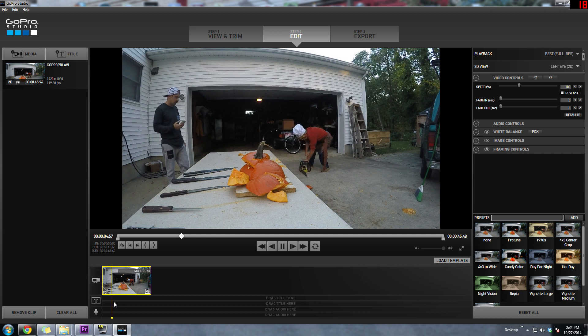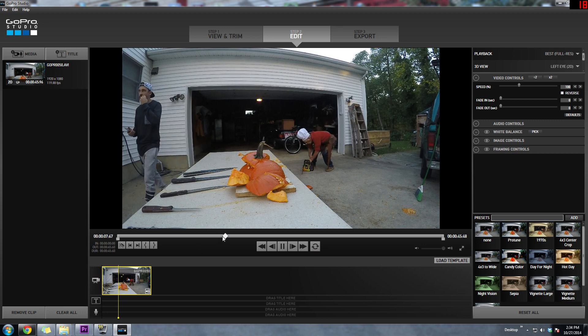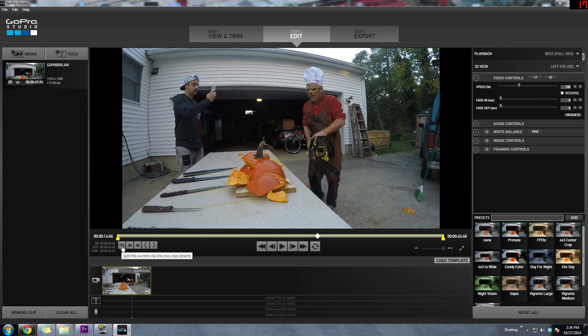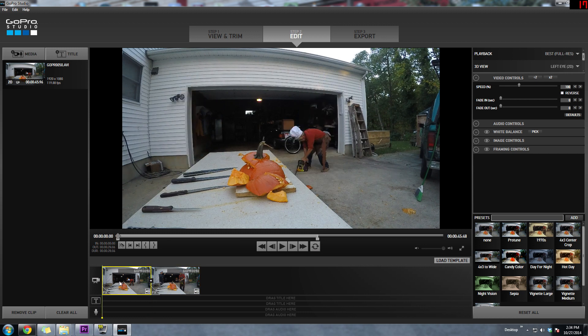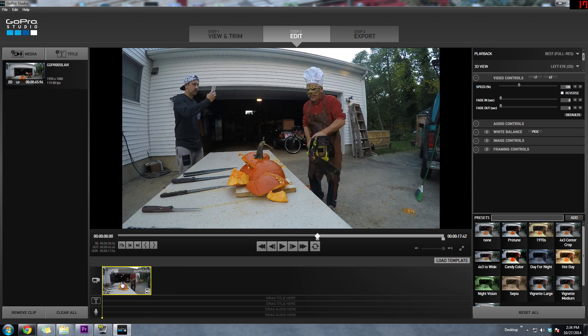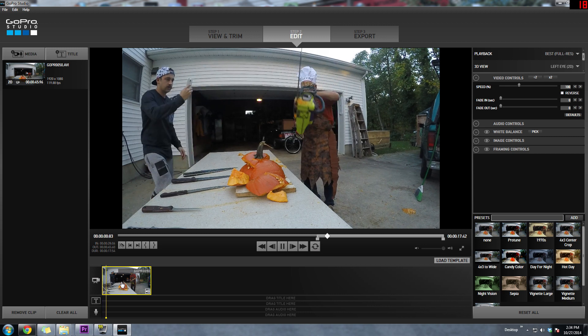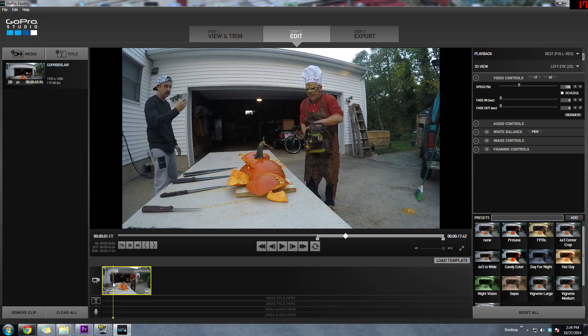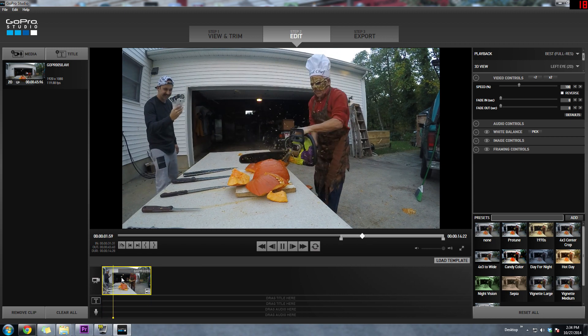Simply slice the section you want to be in slow motion. I want the clip to play back at normal speed, then it'll switch over to slow-mo and then back to normal speed. I'll use the razor tool to cut the beginning section off, then select the clip to the left and hit the delete key to remove it. Now I'm going to go through and find which section of the clip I want in super slow motion, and once I find the right place I'm going to razor tool it.